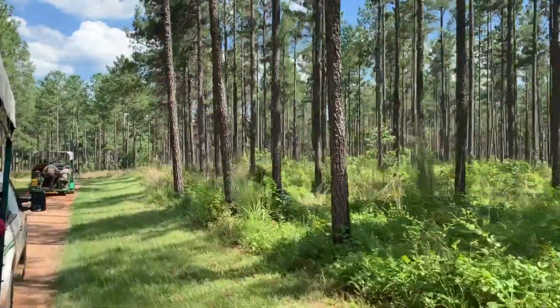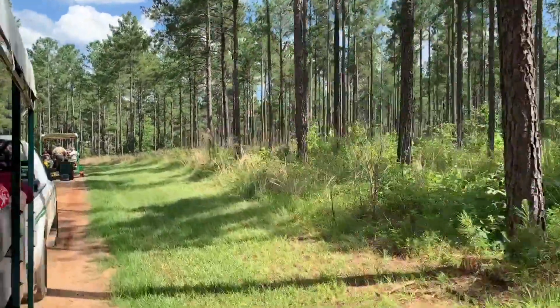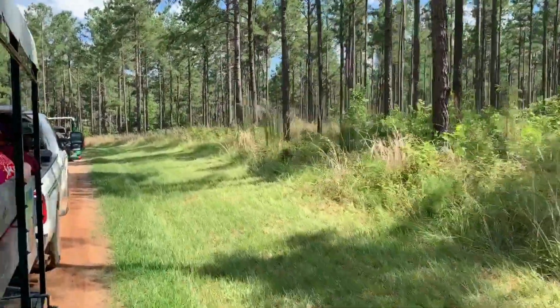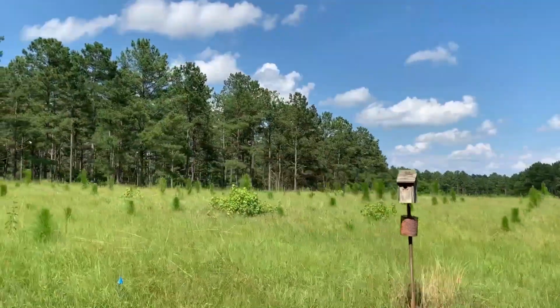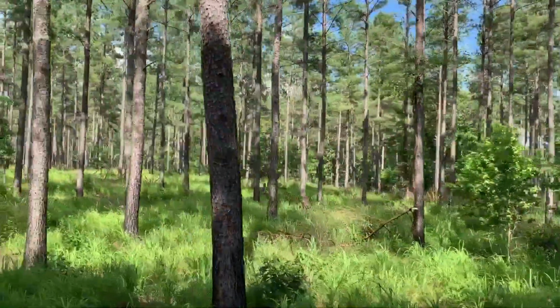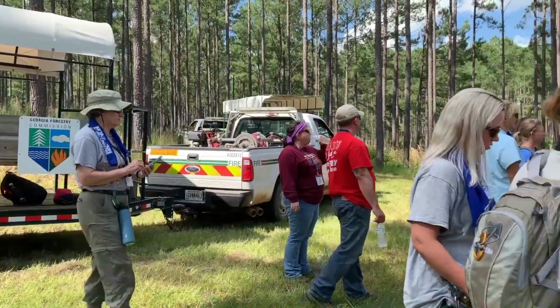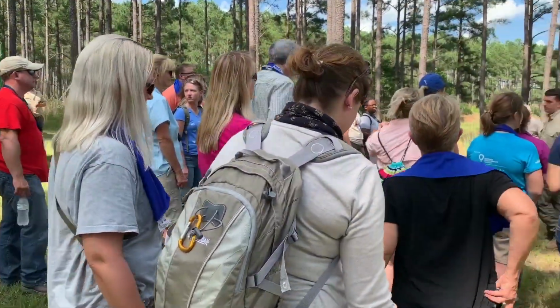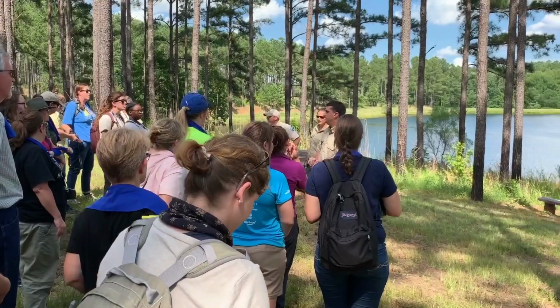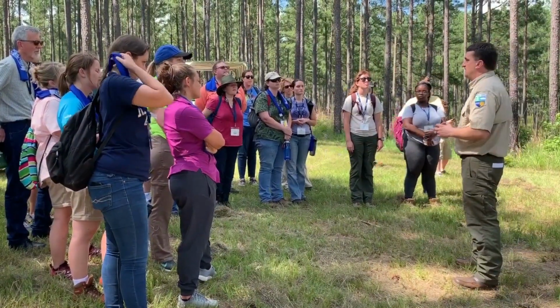A visit to another privately owned tree farm allows for demonstrations, activities, and discussions related to forest management through the use of prescribed fire and fire suppression. Here we highlight the work of the State Forestry Agency, the Georgia Forestry Commission. Georgia Forestry Commission rangers and foresters lead hands-on skills and demonstrations in forest management, such as coring and tree measurements, and we'll see prescribed fire and fire suppression equipment in action.